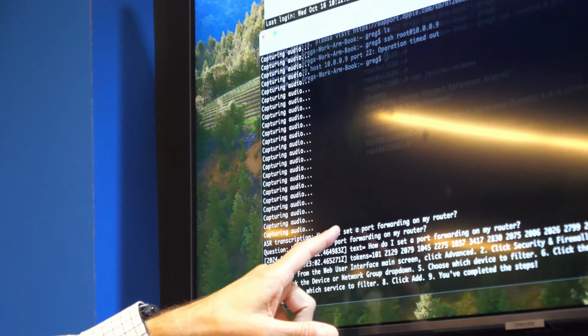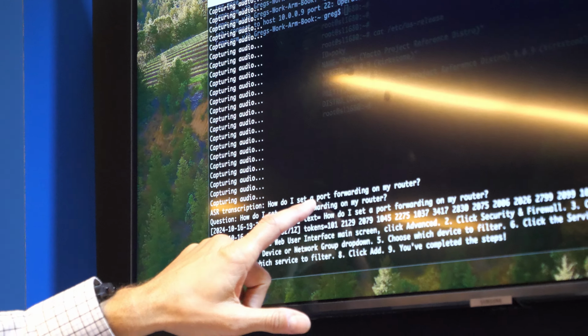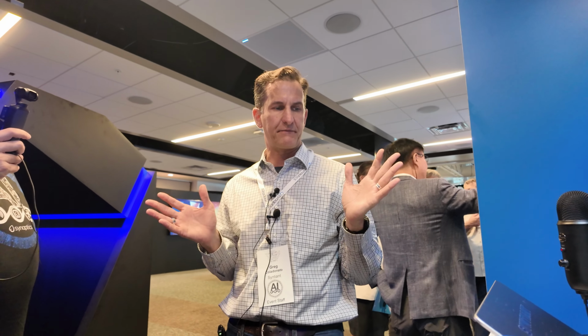Okay, it got the occasional word wrong, which will happen, but the sentiment is there and the question is clear. It knows it has an answer to that question and it shows the answer to that question. If you ask something unrelated to setting up a router, like, what's the capital of France? It just knows that it doesn't have an answer for that sort of question. It says it doesn't understand. It could refer them to customer support, something like that.